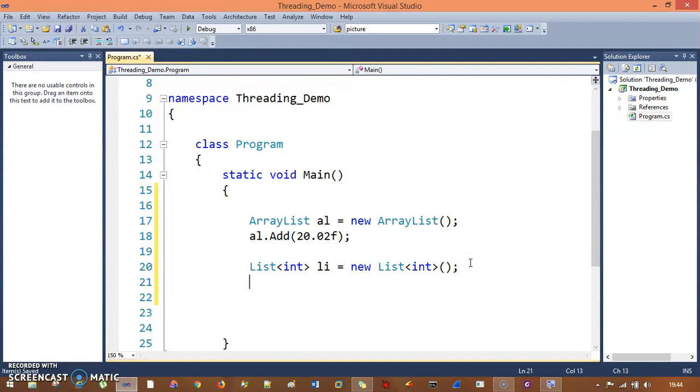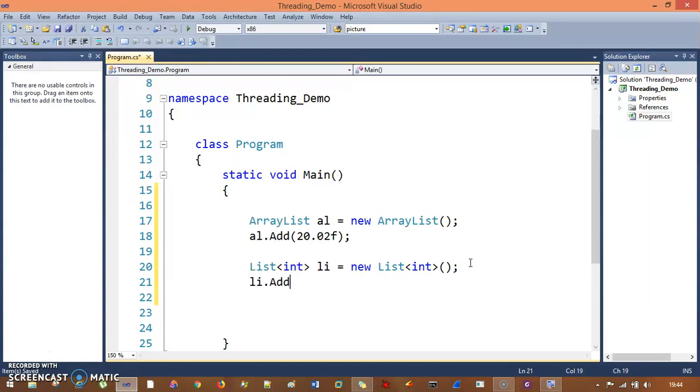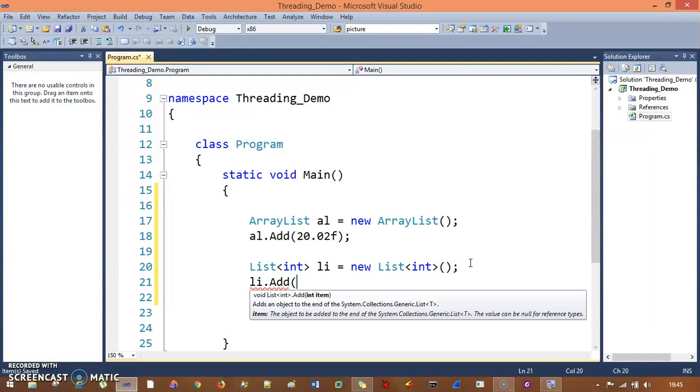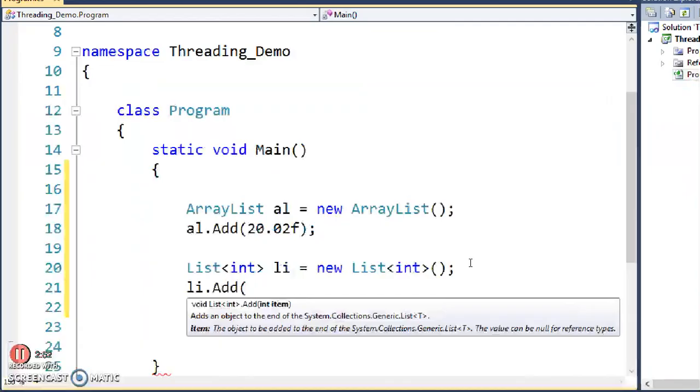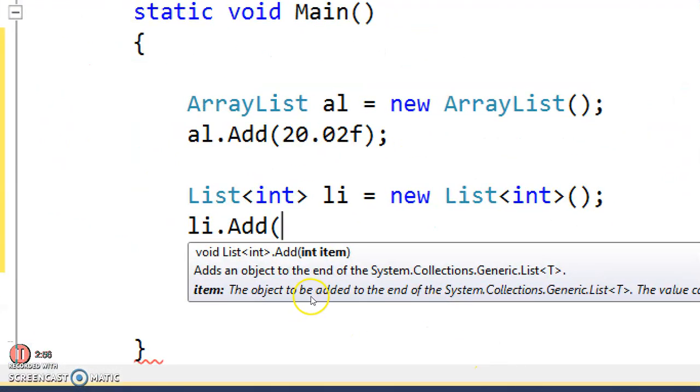Now to add data in the list, we're going to say li.add. Now you see the difference here: when I open this bracket, it needs an int item and not an object value.